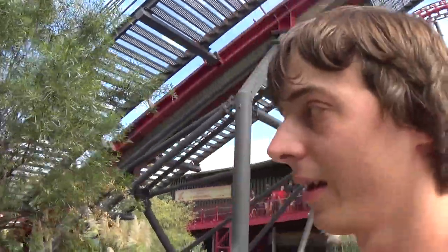It's a shame you can't see on ride, but how was it? Incredible. It didn't feel real going up that lift hill. That view off the lift hill is very, very special. The view, the audio is really loud, and we've already saved a 45-minute wait, so really good. Is it a top coaster for any of you guys or not?